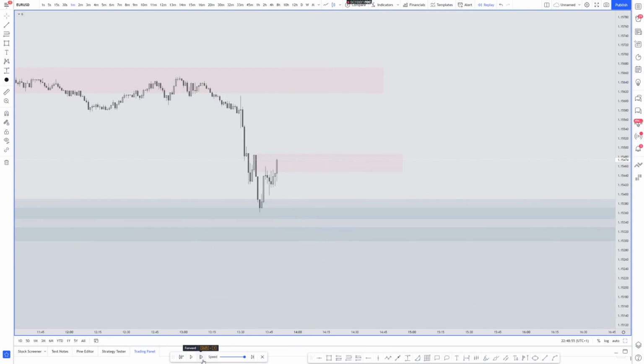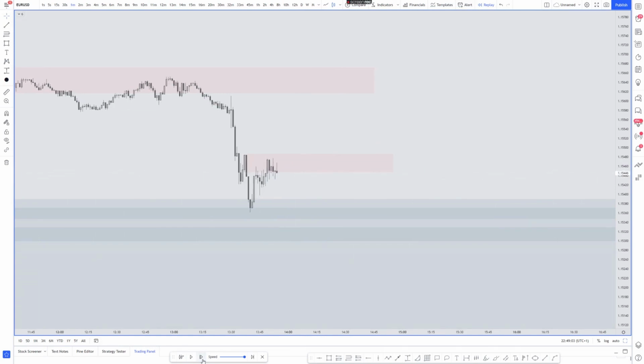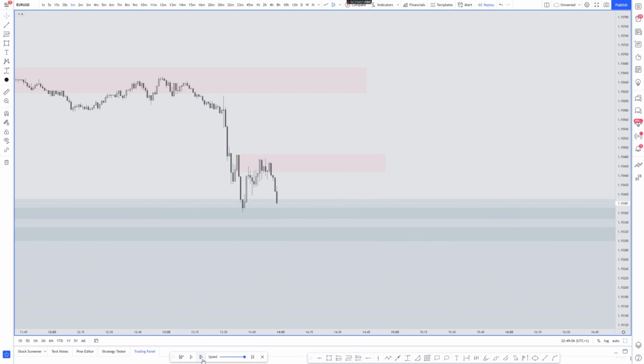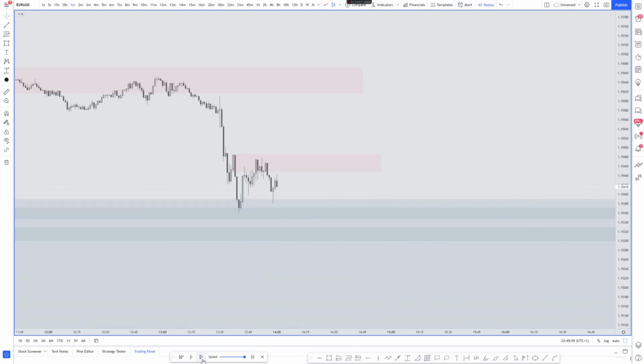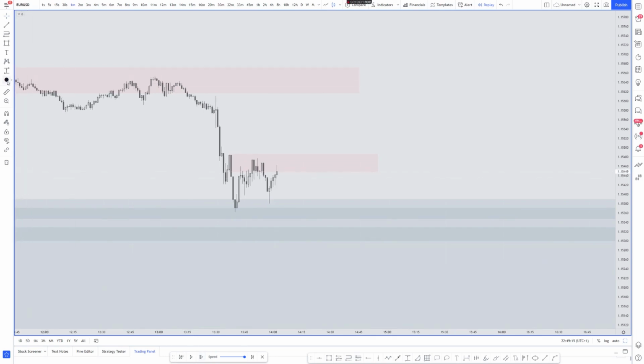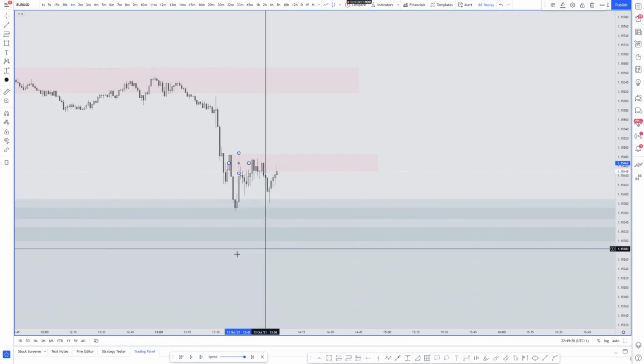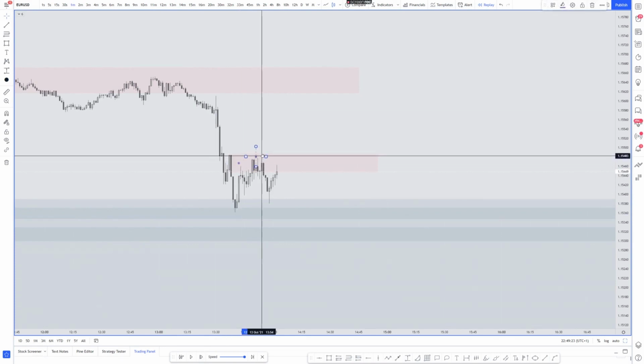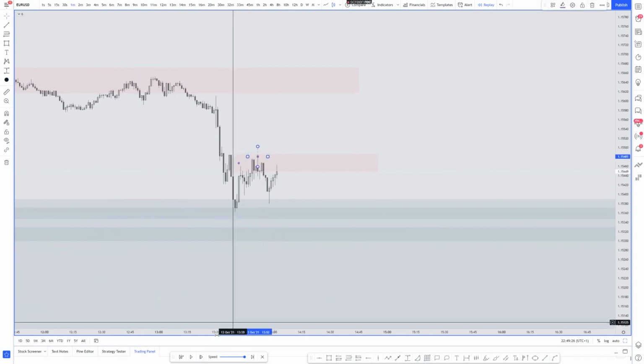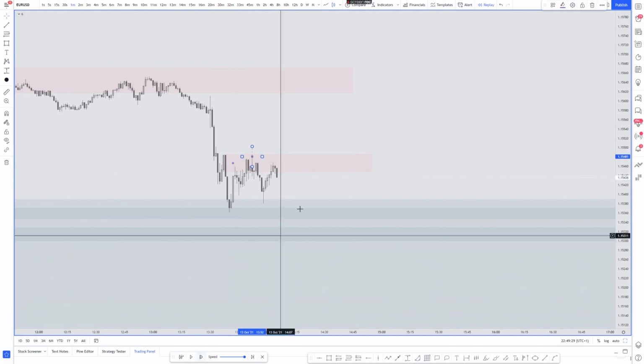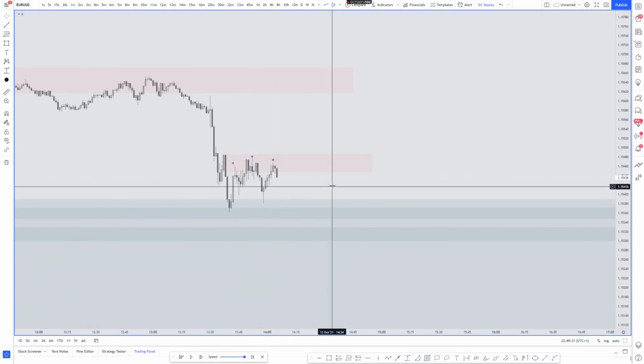Now, I picked this particular example to show you something that has multiple reaction points, because sometimes people don't know which reaction point to go with, and this particular example allowed me to show you which reaction point and why. So here you could start looking, you can be like, well, this is a reaction point, you have another reaction point right here, we're currently reacting again. Now you have 3 areas of reactions here. Now, which reaction point would you go with?